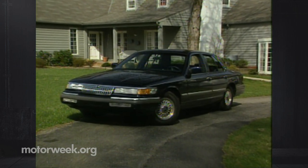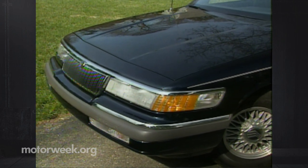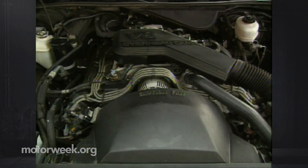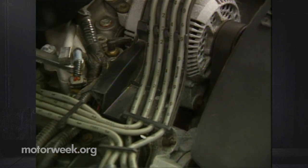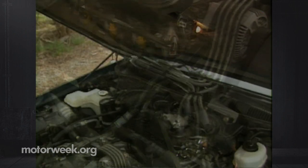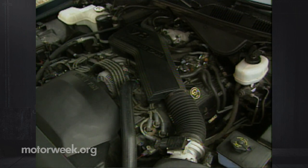Outside, the Grand Marquis features a more conservative yet still aerodynamic look. Both the large chrome grille and slightly more formal roofline mark it as a part of the Lincoln Mercury stable. While these cars may differ a bit in styling, both are powered by the same engine. This 4.6-liter overhead cam V8 is the first product of Ford's modular engine program. It produces 190 horsepower and 260 pound-feet of torque, all with a smoothness that will surprise owners of previous big Fords. Buy the Grand Marquis optional handling package and you get a dual exhaust that boosts horsepower to 210.